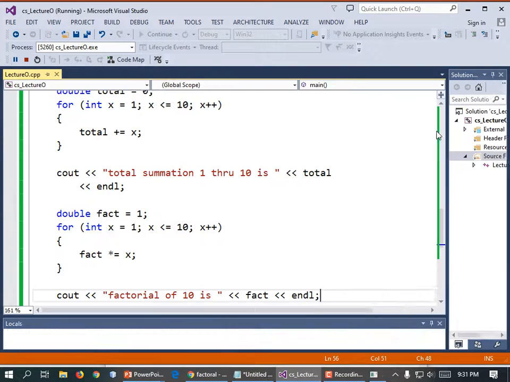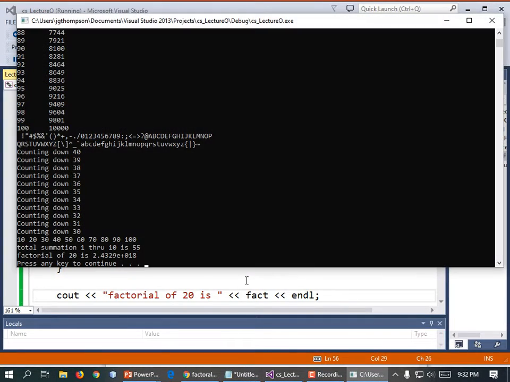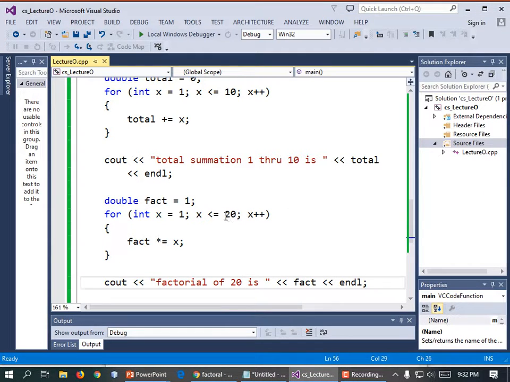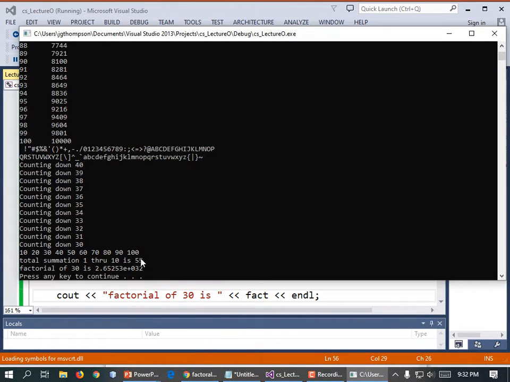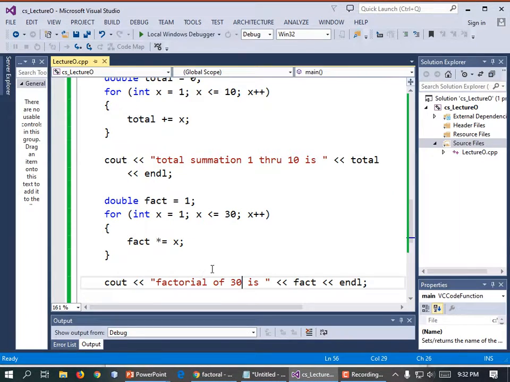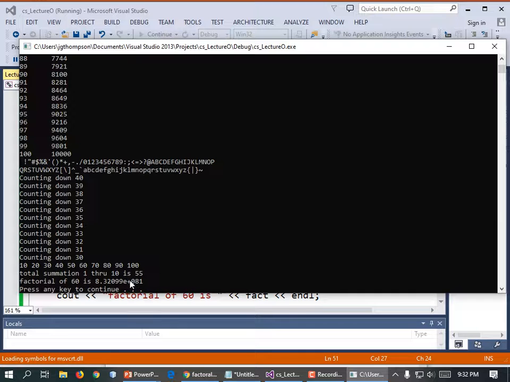So if we made it go to 20, it's going to be a data overflow. Yeah, we will get a data overflow pretty fast if we keep increasing that number. Okay, 20 was to the 18. How about 30? A double can go to exponent 308, so we're at 32. How about 60? 81.